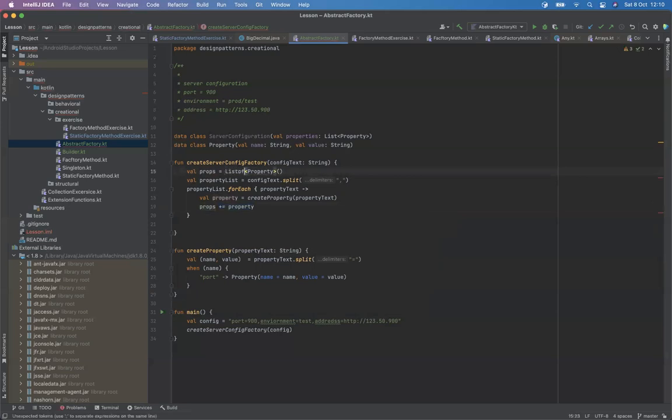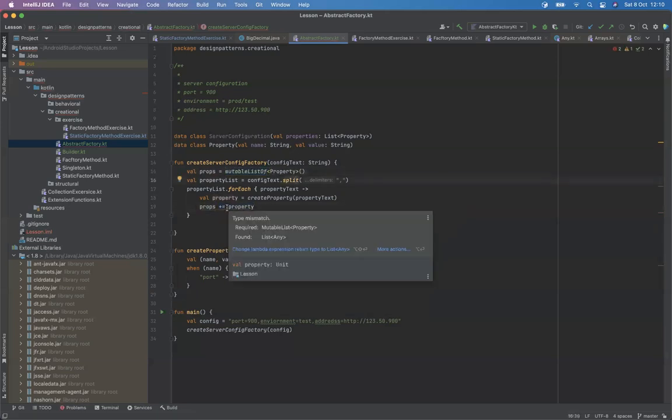That has to be a mutable list of, to create a mutable list. But then what's this type going to be? Find list. List of, to list any.